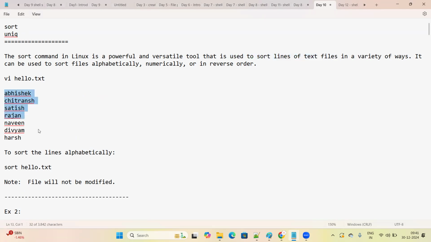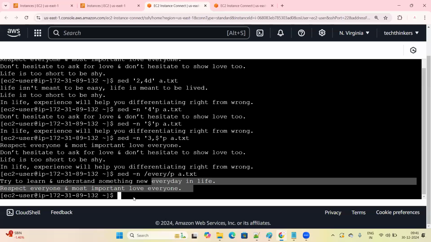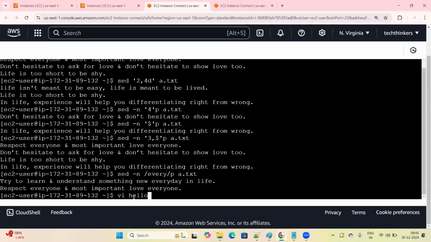Consider we have a file. We are going to take a file, and these are the names we have in the file. I'm going to create and save a file called hello.txt. You can take any other examples and practice. I'm taking this example.